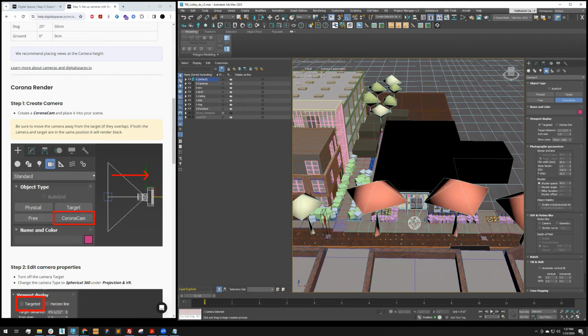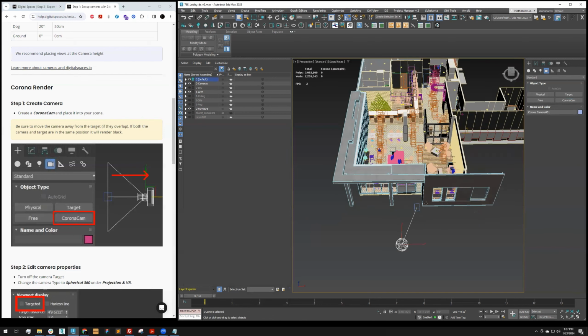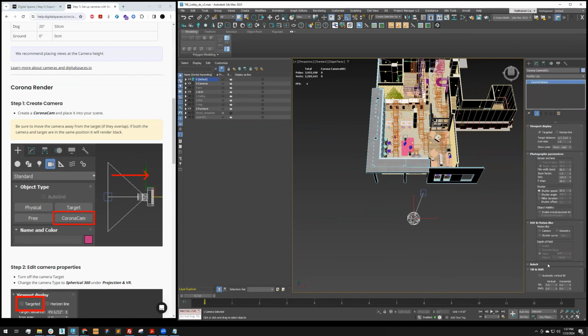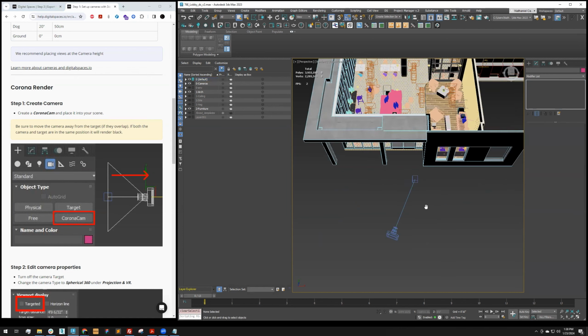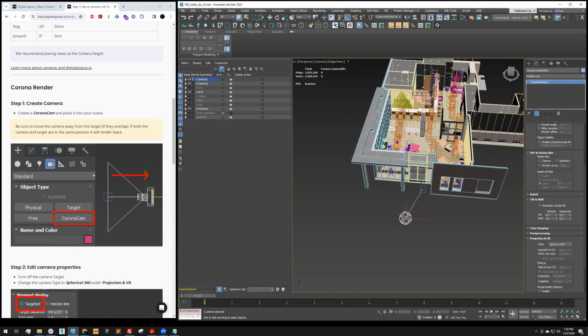And right now I'm just going to kind of randomly place that. Let's turn off the ceiling and our environment, our site, our vegetation. Okay. And then typically your cameras will come in as a perspective camera. But for Corona, we will have to switch this because we only accept those equirectangular 360s. In your projection and VR, you will have to switch this to spherical 360.